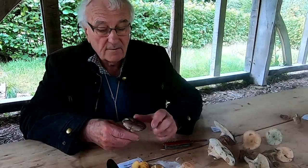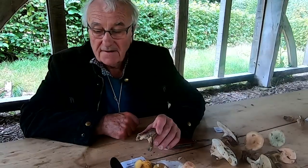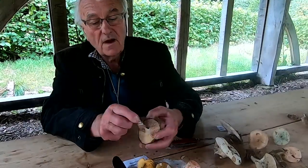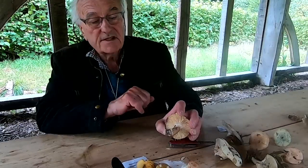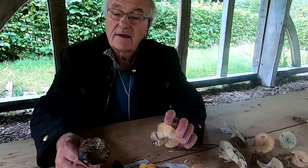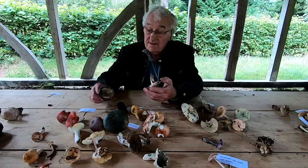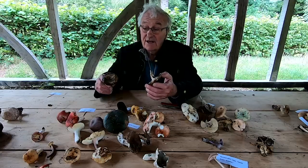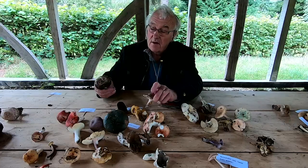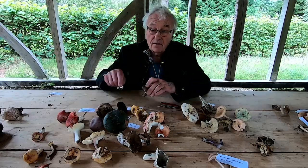The one I'm holding, for example, starts off quite pale coloured, almost white, and as time passes it gets darker and darker. The gills here are still white or pale, as you can see, but the stem you can probably see is going very, very dark, and there's one that's got a little further. So they finish up completely black. So this is a weird thing about mushrooms. The same species can actually look quite different at a different stage of its growth. And I suppose that's one of the reasons why people find them rather hard to identify. Oh look, we've got a harvestman now.